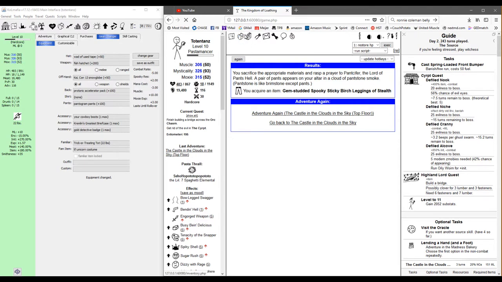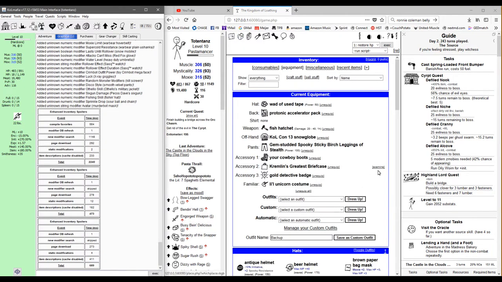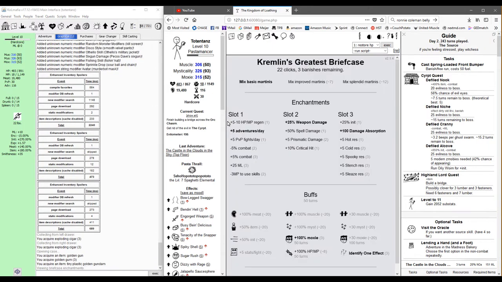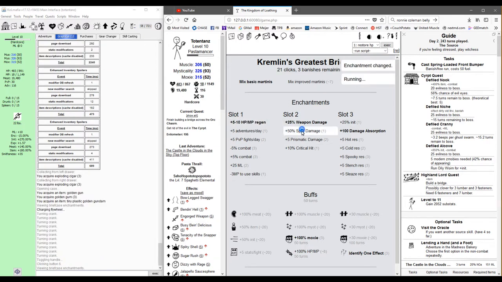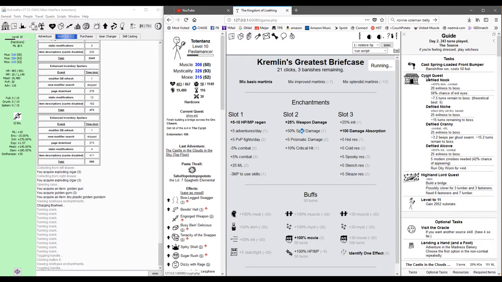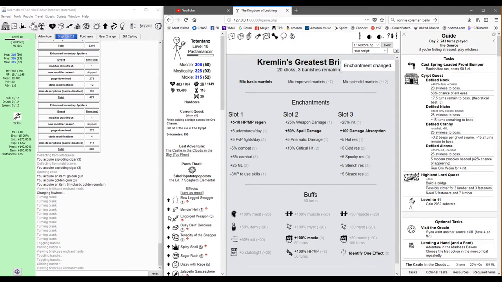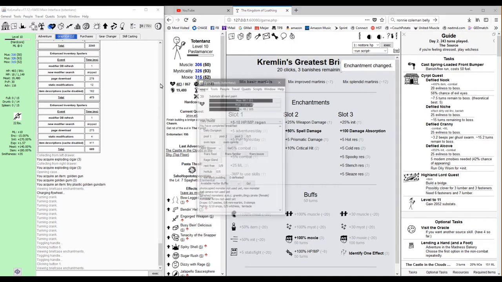Well, I'm going to go to our inventory. Let's examine our briefcase, and switch over to HP MP regeneration. And I'm going to switch over to spell damage. Eventually. There we go. Alright.